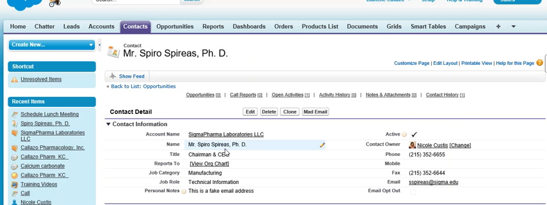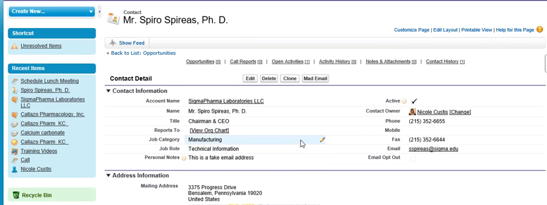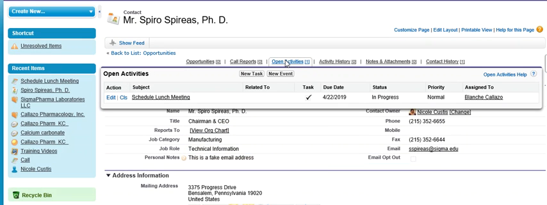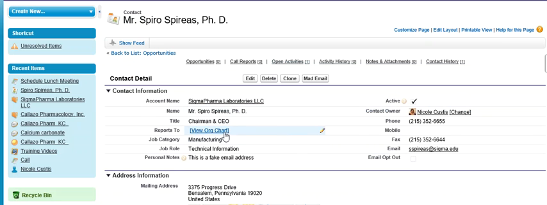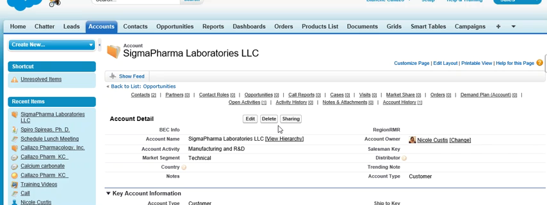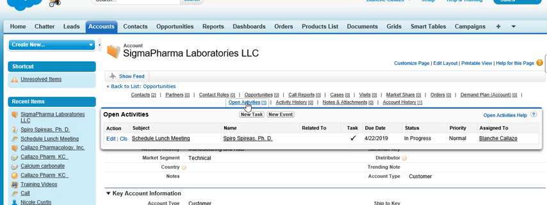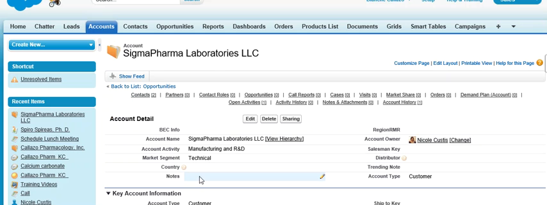When I click send, what I'm going to get, first of all, is an open activity that's going to remind me about a customer. Even if I'm at the account level, so right now I'm on the account level, I created it at the contact level. But when you look here at the opportunity, the activity here, you'll see that the information says on this account, I'm having lunch with this person, and I want to remind myself no later than the 22nd.